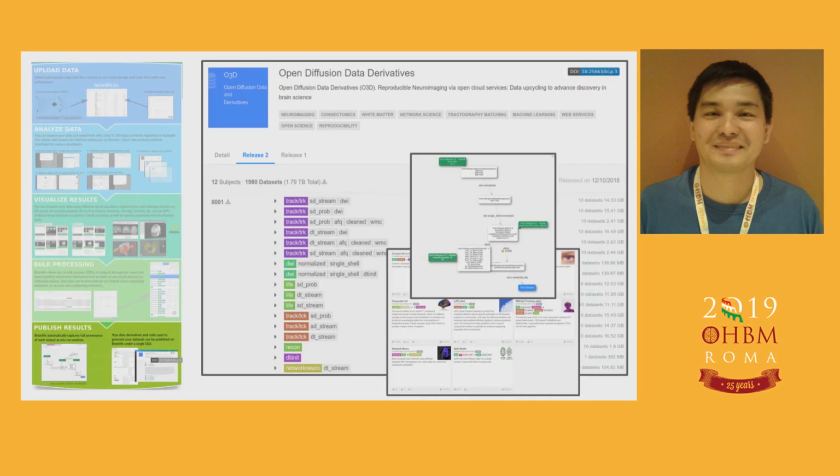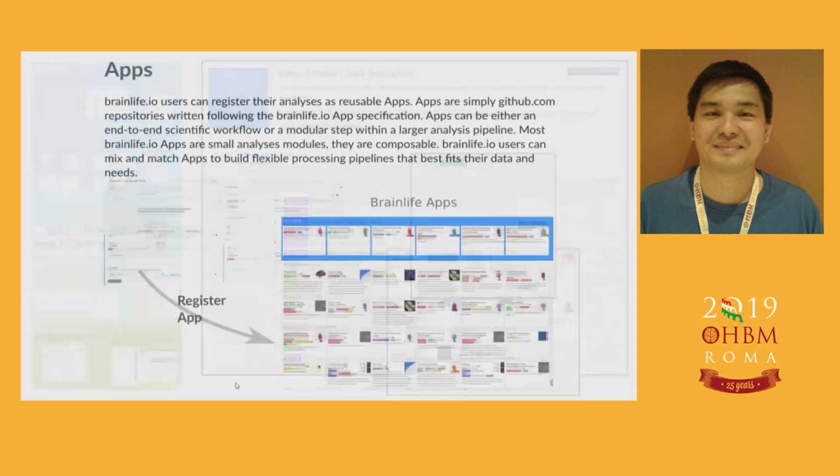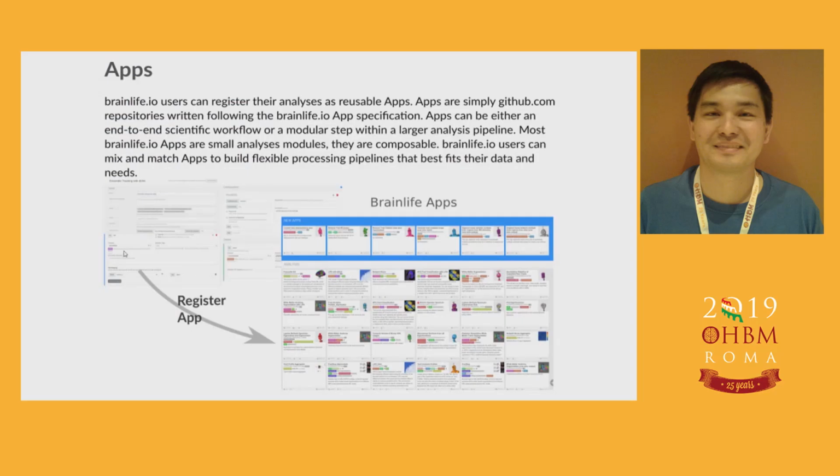That's great. Once you have all the output generated, the next thing you can do is create a single view of all of your data assets. As a BrainLife user, you can go to BrainLife for your project and create this page, which you can use as a publication for your data citation. We issue a DOI. It has a list of all the data sets produced, the data provenance, and a list of applications that were used to generate the data sets.